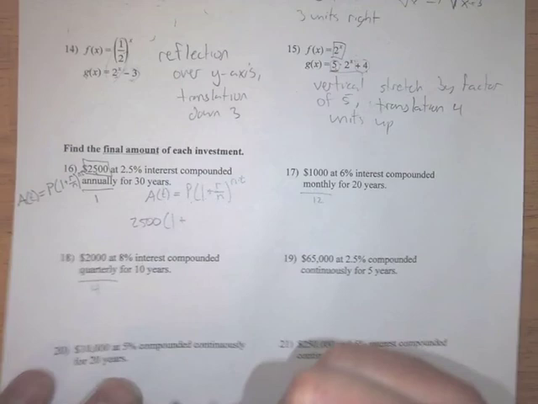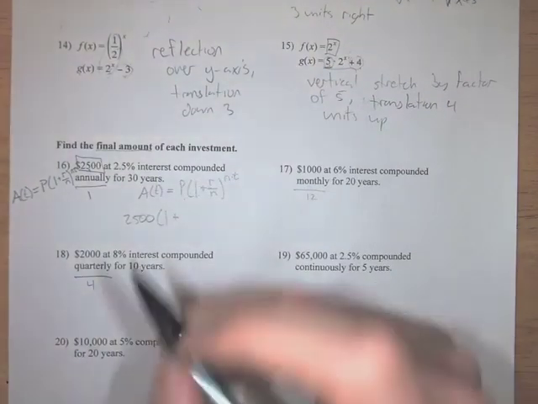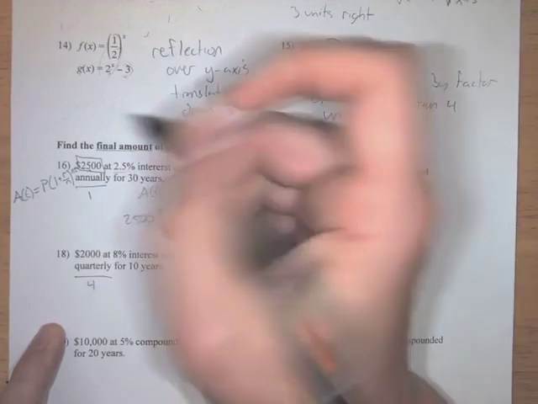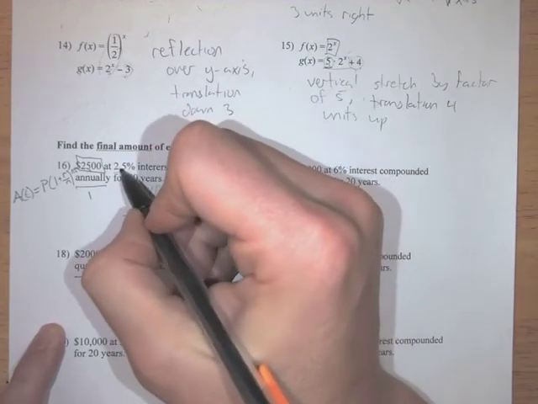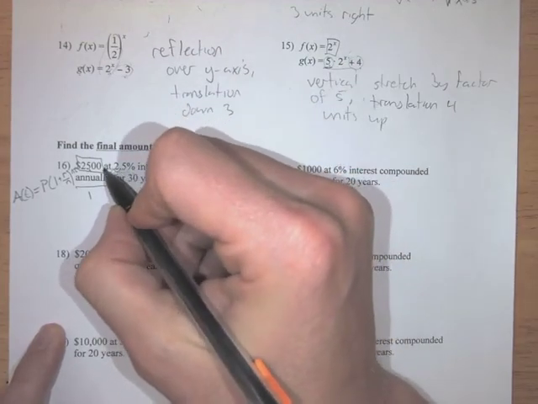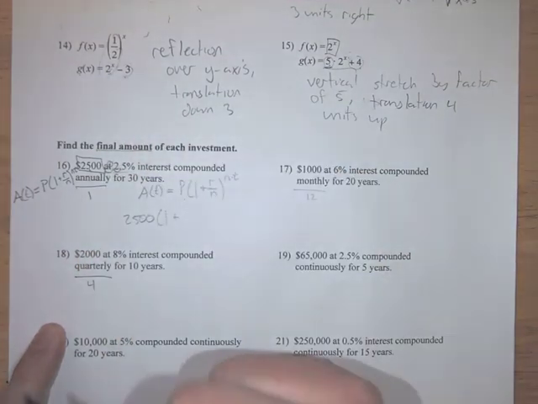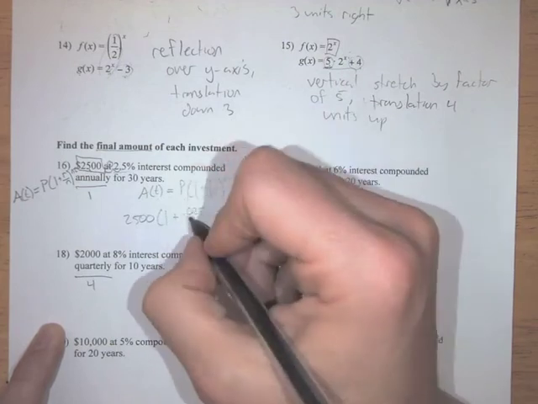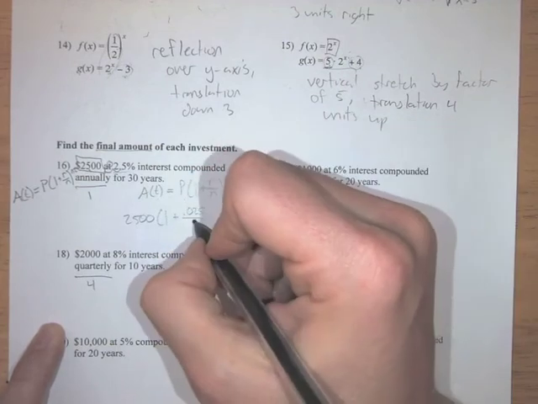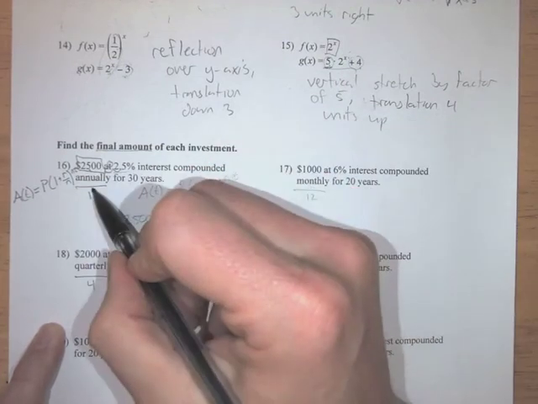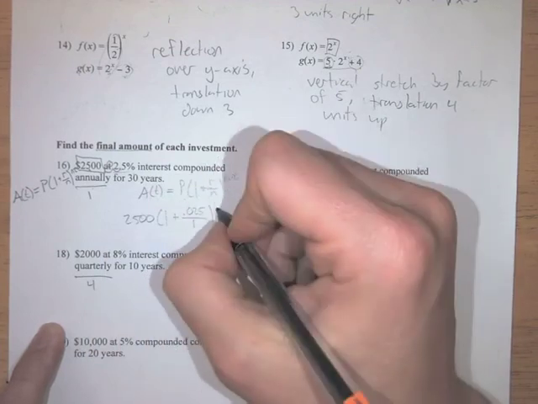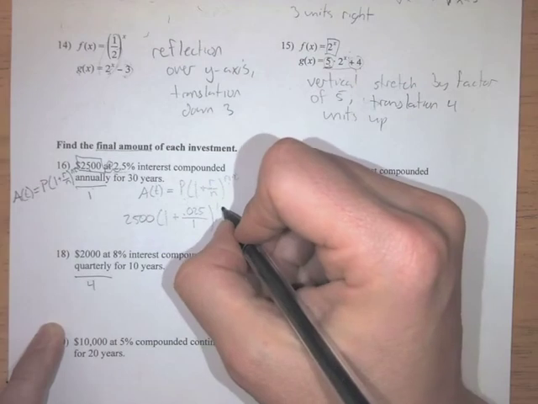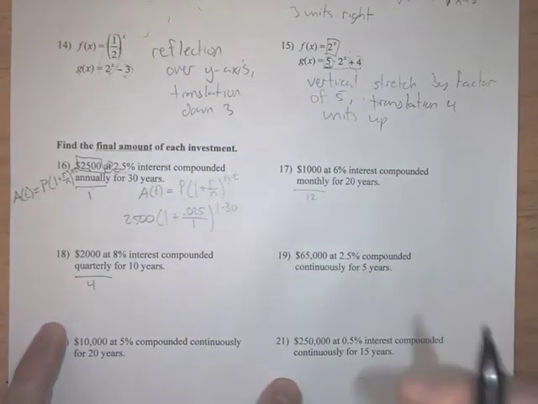Okay, the rate as a decimal. This is where it can get a little bit tricky. If we have a percent and we want to change it to a decimal, even though this already has a decimal point, we take the decimal point and move it 2 to the left. So 1, 2, and if we have an extra space, we fill it with a 0. So this is 0.025. That's your rate as a decimal. Divided by the number of compounds per year. Since it's annually, it's 1 time per year. To the power of 1, right? Because we're compounding 1 time per year for 30 years.